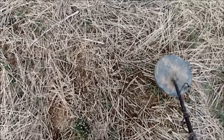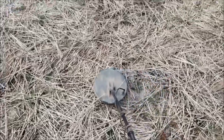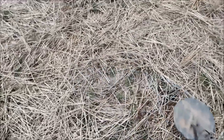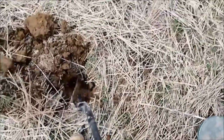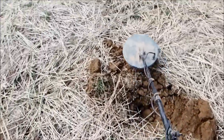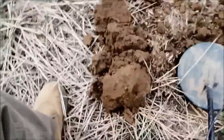All right, just a large cent right there, and I took a step, and I got another decent signal over here. Doesn't sound real deep, but since it's so close to that large cent, I'm going to go ahead and film it. Yeah, for sure. Here, strange little signal.